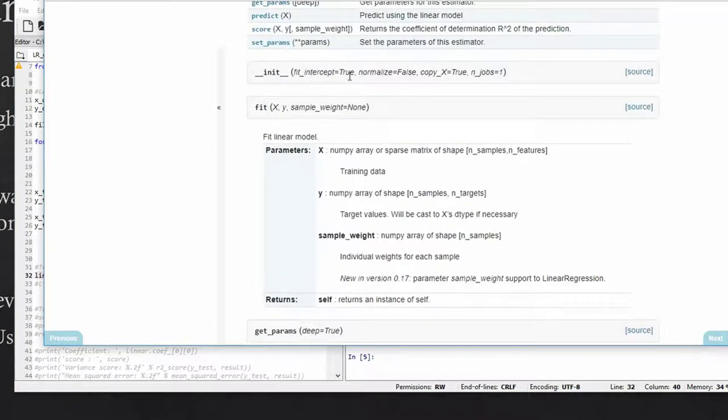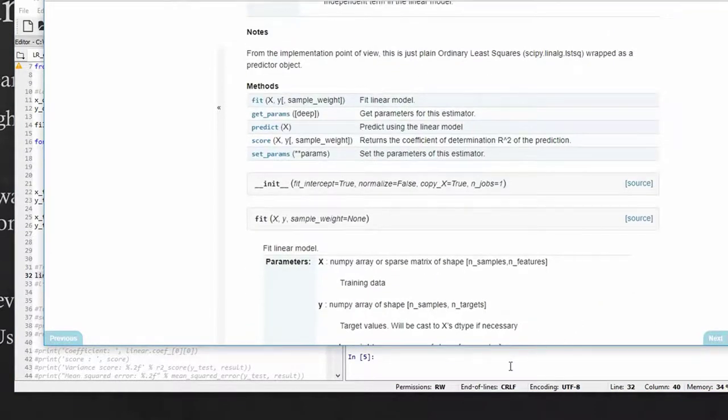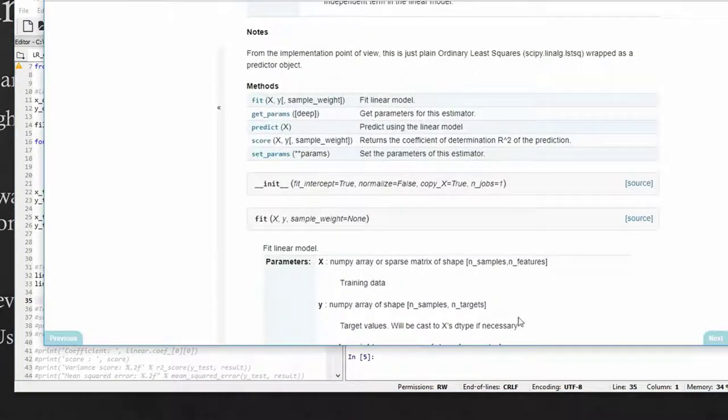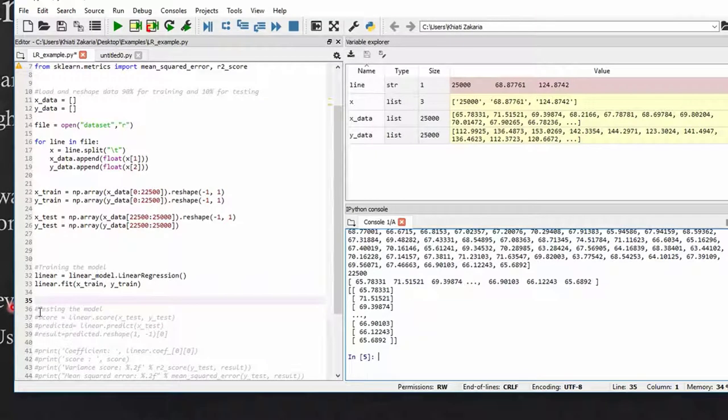So all you have to do is basically initialize it, and then train it using the fit function. The fit function takes the X train and then the Y train. So basically what you could do is just use this as an idea on how to train a linear model, and forget how this actually works. Once you do it with a couple of examples, I recommend you go here and try to understand more details about it.